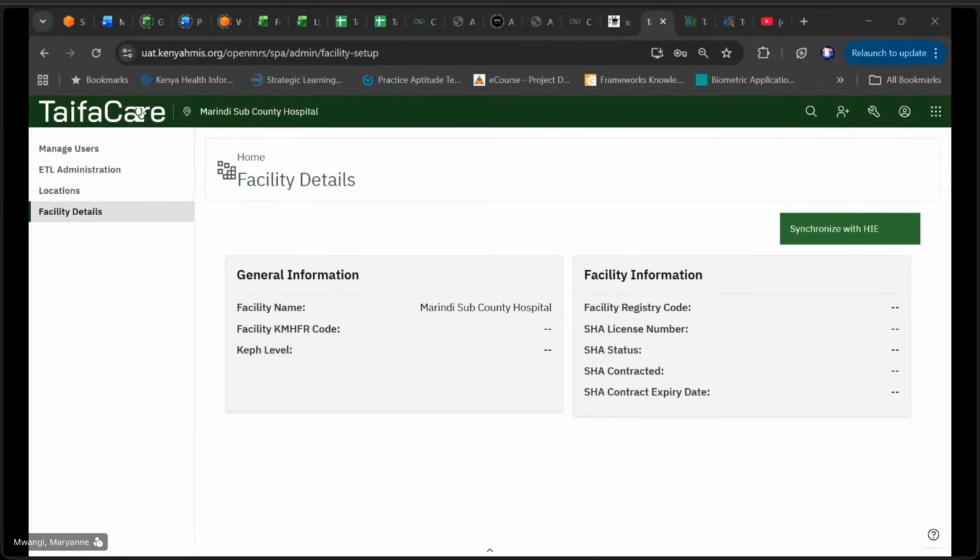So before you contact our help desk team to synchronize the HIE layer for you and do the configurations, we encourage the facility admin to sign the non-disclosure form. For this activity, the partners on the ground are going to assist you. So it is encouraged for a facility to reach out to your IPs, the partners who support you on the ground, or your county teams, who will be able to assist you. We had provided a sample of the non-disclosure form that can be edited per facility, per sub-county, or per county, and we can still use that one.